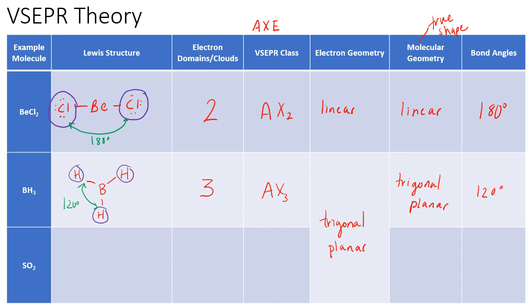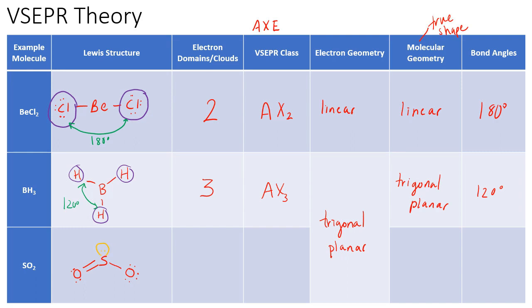First, we need to draw our Lewis structure for SO2. We're going to have sulfur as our central atom. We have our 2 oxygens on the outside, and we would end up with 1 double bond to our sulfur-oxygen. We'd have 1 single bond to our sulfur-oxygen, 2 lone pairs on the outer oxygen, and then 3 lone pairs on the other outer oxygen. But we would also be left with 1 lone pair of electrons on the central sulfur atom.